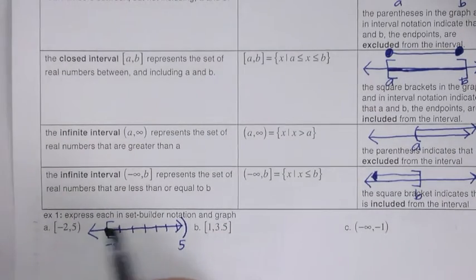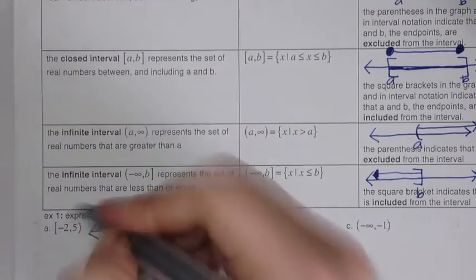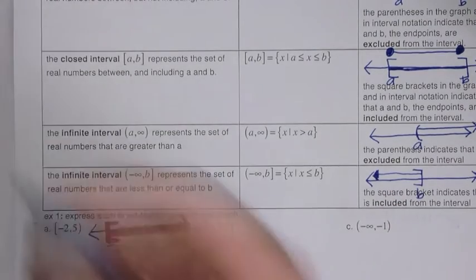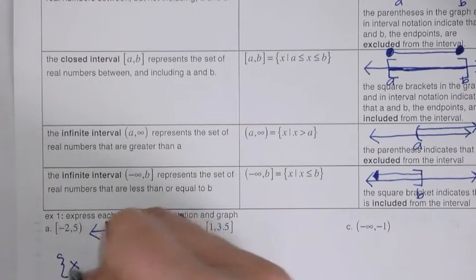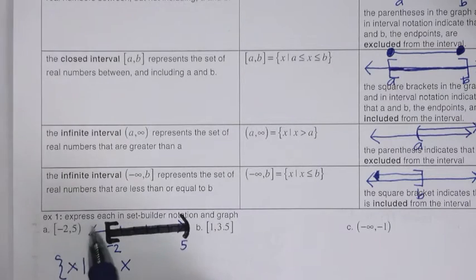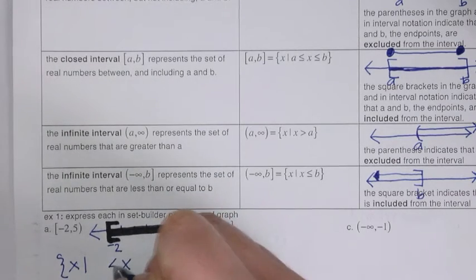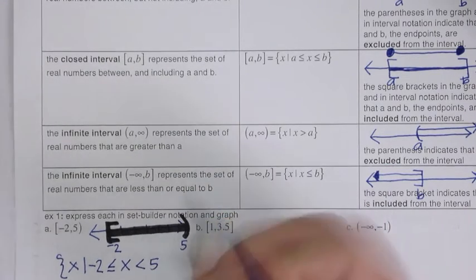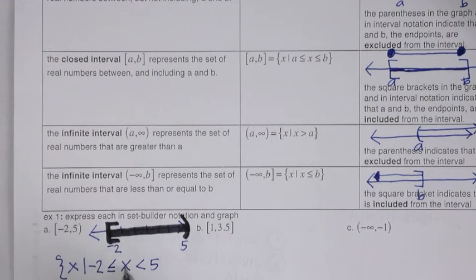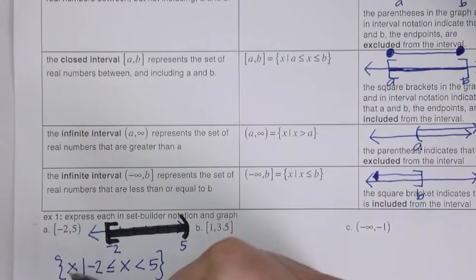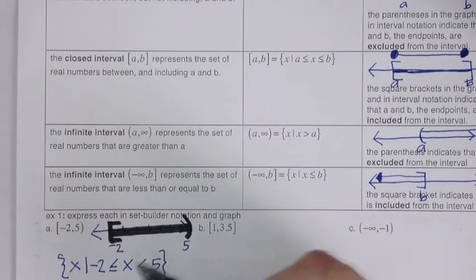So in set builder notation, what this would look like is x such that x is going to be in the middle in this case because we have two values, and it's going to be less than or equal to -2 and just less than 5. So it's all the values where x is, sorry, I said less than, x is greater than or equal to -2 and less than 5. So it looks like that right there. X such that it's within these constraints.